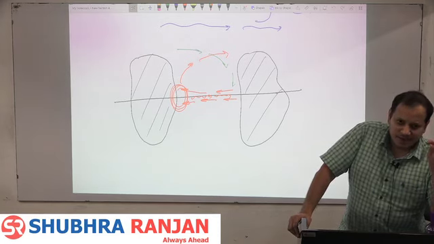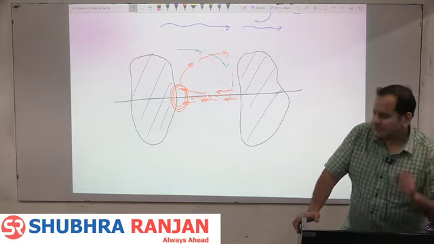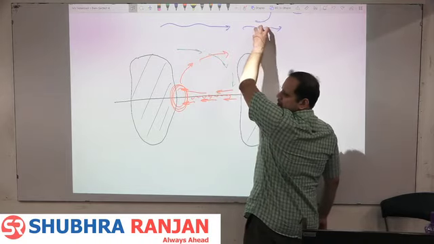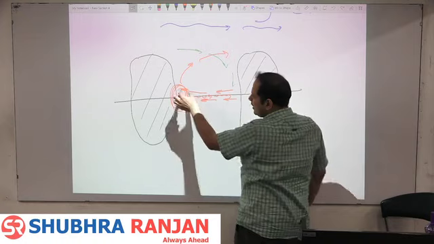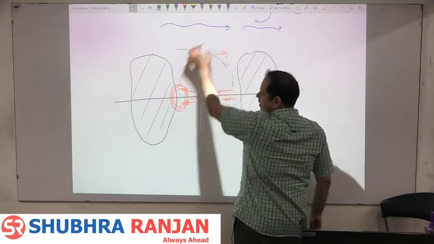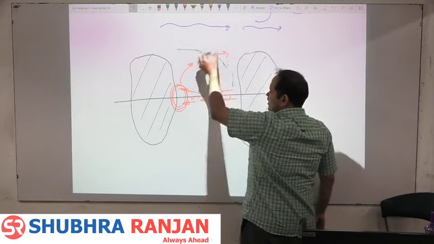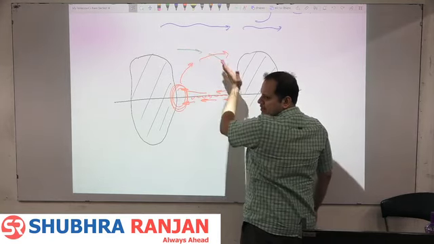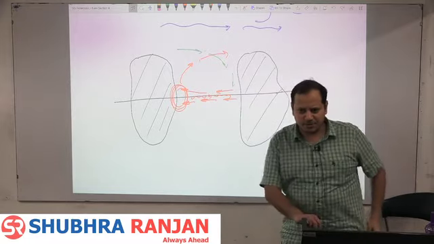geographer. Similarly, Ekman was just a physicist and he gave the circulation कि क्यों नॉर्थ अटलांटिक ड्रिफ्ट ऐसे क्यों आता है यूएसए की तरफ, क्यों नहीं चला जाता along with the westerlies. That is what is known as an Ekman transport. Getting it? क्योंकि westerlies तो ऐसे ऐसे जा रही है, ओशन करंट नॉर्थ अटलांटिक ड्रिफ्ट ऐसे क्यों हो रहा है? Why is it coming this way? The easterlies are moving in this manner. Why is it coming in this manner? Getting it? So this is what is the Ekman spiral or Ekman's transport.